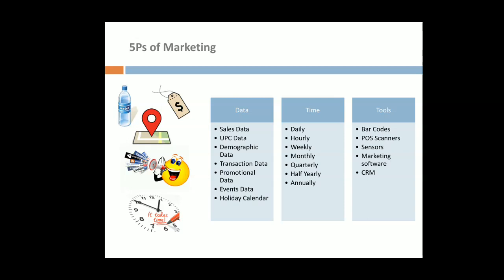Promotional data is data for all the promotions, the deals or offers or events which have taken place over the history of time that we are tracking in the data. Events data could be if there are any particular promotions that have links with certain events. There are a lot of these events in the US. For example, there's this famous event called Super Bowl, and a lot of promotions go on during this time. So if you see a sudden spike in sales during the Super Bowl season, then you probably need to look at whether certain promotions were provided during this period.